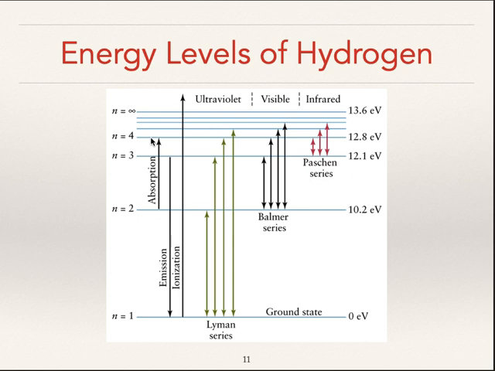Absorption is the name given any time an electron moves from a lower energy level to a higher energy level. It is not only between 2 and 4. It could be between any two levels as long as the electron is gaining energy. So that's absorption. Emission, in this case, it's from 3 to 1, but again, emission can be from any higher energy level to any lower energy level, and it does not have to go all the way down to the ground state. If you went from 3 to 2, that's still emission.